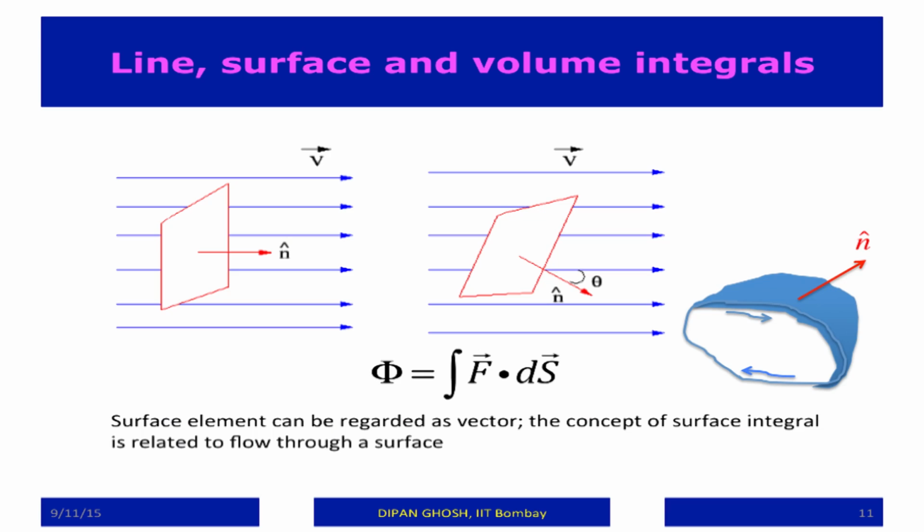Now, so therefore, if I have a surface element, a unique direction can be associated with it. And since my traditional definition of a vector is a quantity which has a magnitude, in this case some millimeter square, and a unique direction, then I also call that surface element a vector. So with this, I define the flux, which is the same as the surface integral of this vector field over this surface. So the entire surface I split into small surfaces, and ds is the direction of each surface element. So a surface element can be regarded as a vector, and this defines the concept of a surface integral.